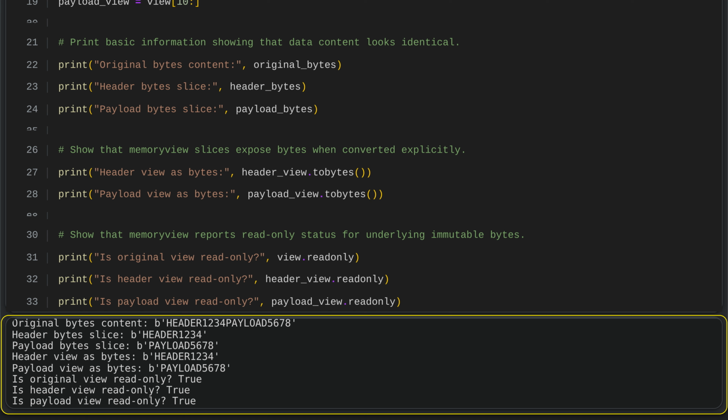The important point is that memory view slices are views rather than copies, which is more efficient, and they remain read-only because the original bytes object is immutable. This demonstrates how memory views help handle large binary data efficiently without unnecessary duplication.